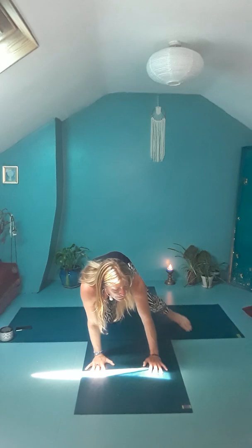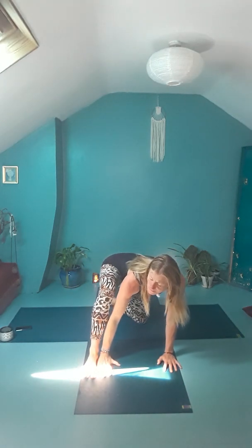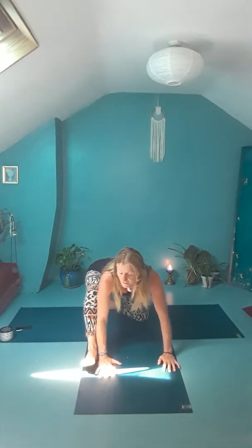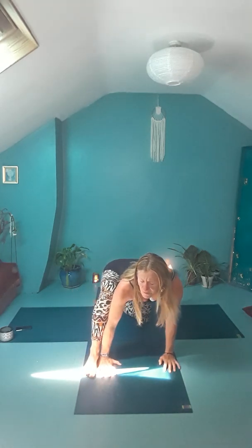Slide your right leg back. Bring the left foot to the outside of the left hand. Circle the knee around the heel. Feeling more deeply into your left hip joint. Moving in time with your breath.